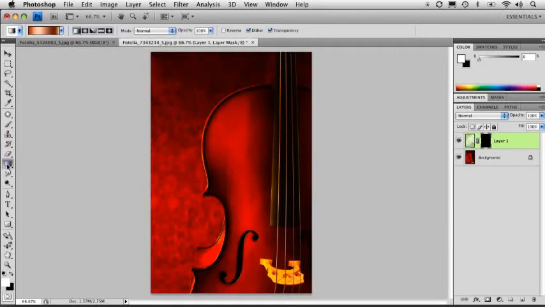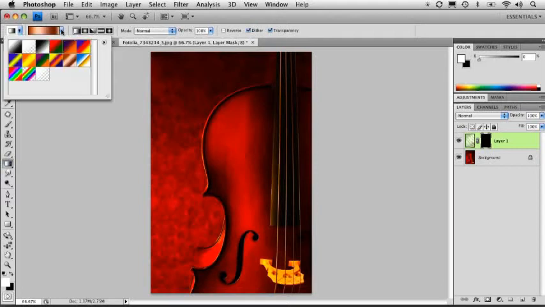Now, we're going to use the gradient tool, and I haven't used the gradient tool much in this course, but if you just select the gradient tool, you have a number of options right up in here. You have a number of preset gradients that you can choose from. And the one I use most commonly is the second one, the foreground to transparent gradient. Right now my foreground color is set to white, and that's what it's using. So I'm going to use that to reveal.